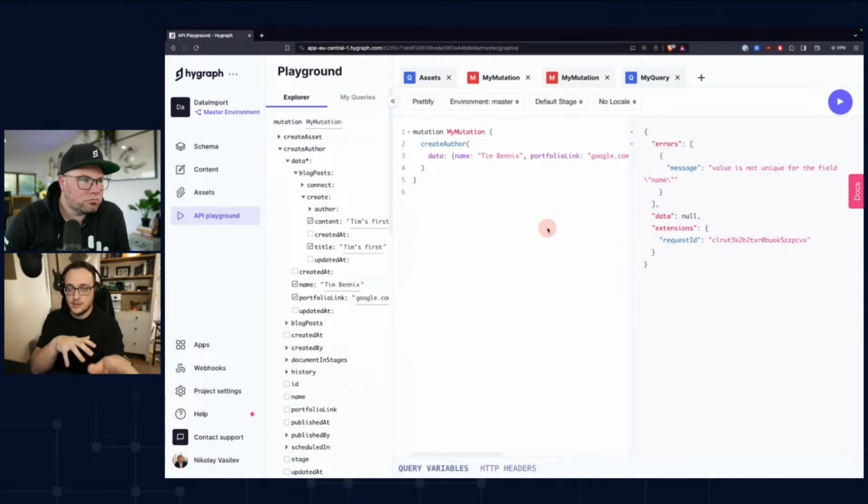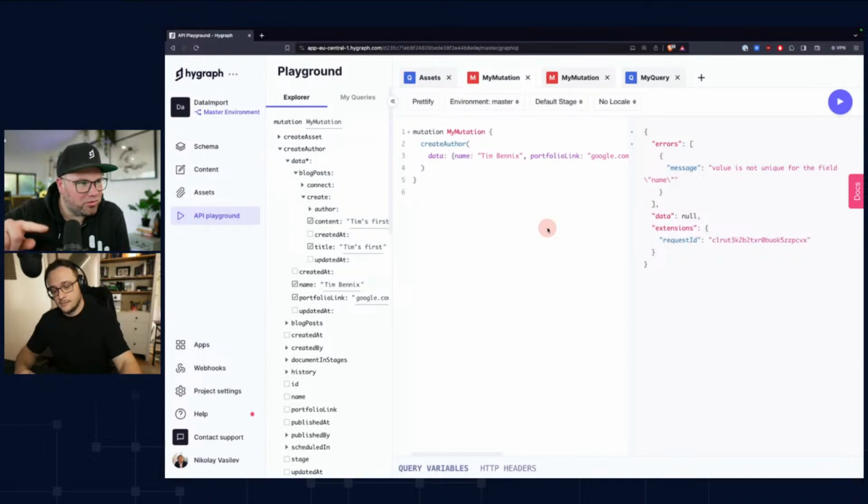I would first import all the authors and then import all the blog posts, but then you run into another issue that you have to solve, and that's extracting and mapping the old IDs for the authors versus the new ones. Then you have to do a reference query from the blog post between the new authors, link these to the old authors, and then add that to your new query for the blog post. Holy crap, my brain just made a leap. But yeah, there we go.